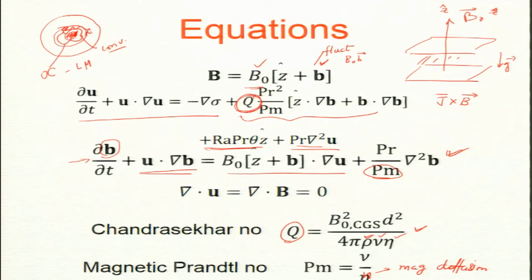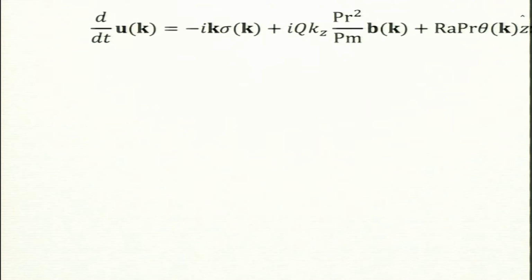Now presently we want to see whether the system will have non-zero U or not. So instability means we want to see convective motion. The magnetic field can suppress convection. I am giving a statement here, but the magnetic field can affect convection very strongly. But we just want to study this as a mathematics problem and see whether it will generate convection or not. So this is an exercise on instability analysis. In Fourier space, I drop the nonlinear term, do linear stability, and work in Fourier space. In fact, we will work with Craya-Herring.